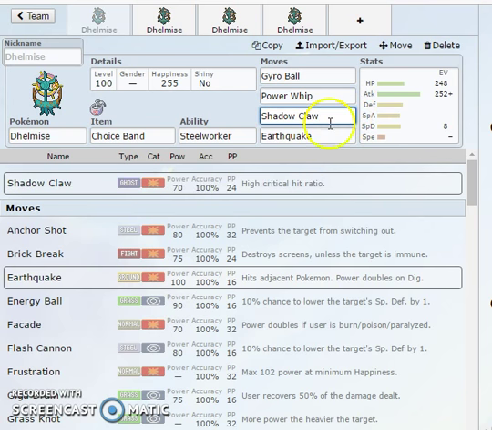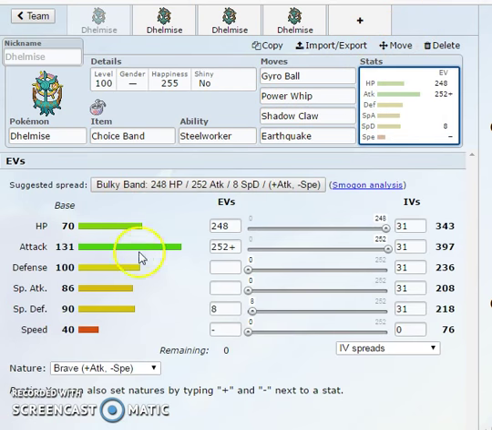Shadow Claw, STAB, has a high chance to crit, so kind of a no-brainer there. And Earthquake just hits Fire types, which you're also weak to. Weak to Ice, Fire, Dark, Ghost, and I think it's poison as well. I think poison is actually neutral.